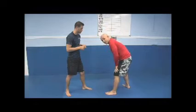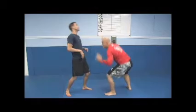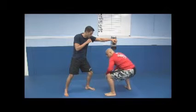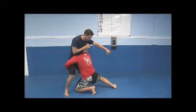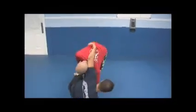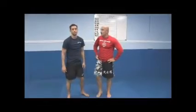A good time to do a double is when the guy - I either snap him down, he pops up, and then I shoot. Or we're striking and he throws a punch, so I come under the punch. Heel, toe, knee, nice and deep, back leg, snake the hands, back leg comes across. Lift this knee up because I'm going to drive with that one. Drive him. Try not to end up on side control each time. So that's a double leg takedown from either striking position or resting position.